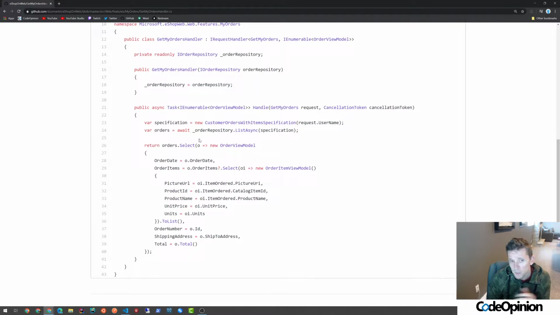A good example of this would be you could have two different database contexts, like EF contexts, that use different data models that map to the exact same tables. But the fact that you have two different data models means that you can add various methods to each model that may be applicable to one. Maybe you don't actually map to a table, but you map to a view, for example. And guess what your view is? Your view really just is a projection of whatever it is relationally in the different tables that you have.